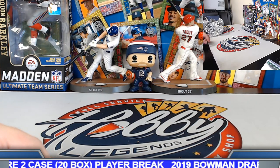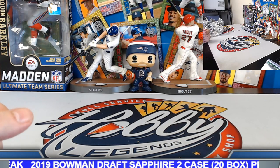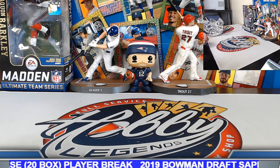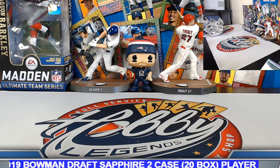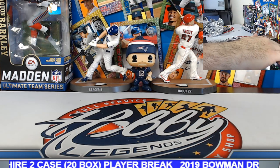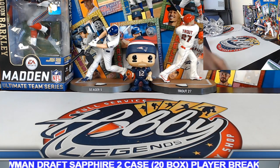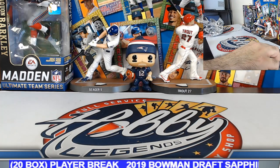It is a rather expensive product and a quick product — it does go good quick or it does go bad quick, either way. But some of those individual sapphires hold pretty good value. Definitely recommend getting as many as you can graded that look good — centering, corners, and surfaces. If it looks good, highly recommend grading them, especially on the first Bowmans. This stuff has taken off in price alongside the product. As Bowman Draft prices took off, this went up in correlation — probably means less of it gets broken at higher prices, thinning out the supply end as well.